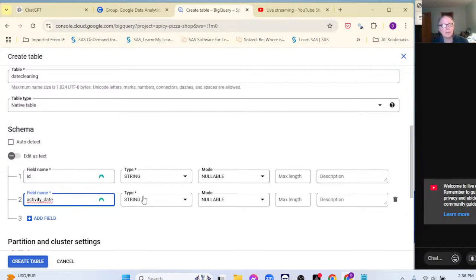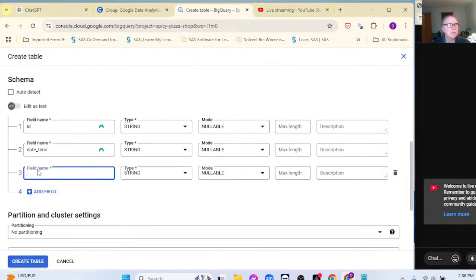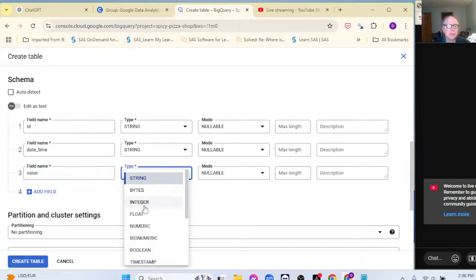And we're going to leave this for right now as a string. And the last one is value, and we're going to call this an integer.